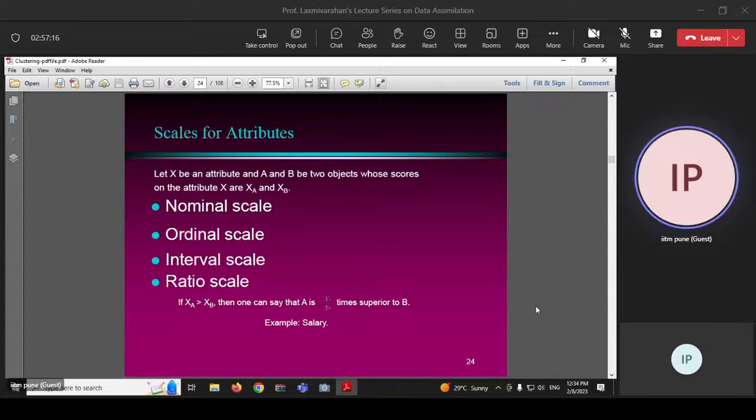Variables measured in the ratio scale, you can do addition, multiplication, subtraction, division, comparison, check for equality. Understand? In the interval scale, I can do the difference, but I cannot do the ratio because of the arbitrary nature of the origin. In another case, I can only compare. In another case, I can only check for equality. Why is this important? If you have attributes you are collecting, and the attributes are not of the same type, you cannot perform the same operation on every attribute.